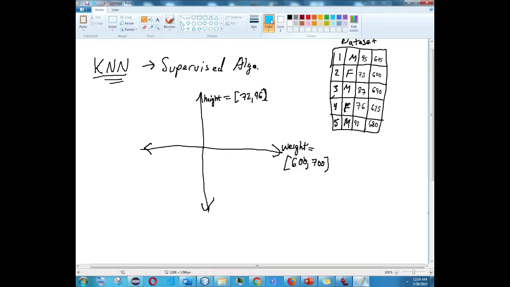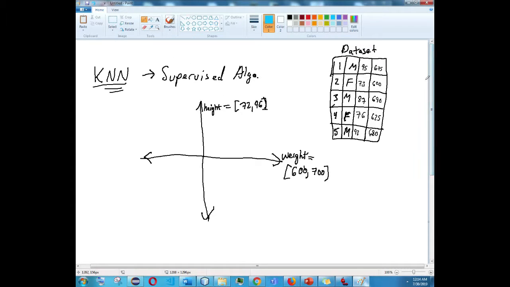Okay. Hey guys, so this is the k nearest neighbors algorithm. So now we're going to talk about the k nearest neighbors algorithm. I actually have a small ugly data set on the right hand side, and then this is my XY plane. We're basically looking at the size of polar bears.